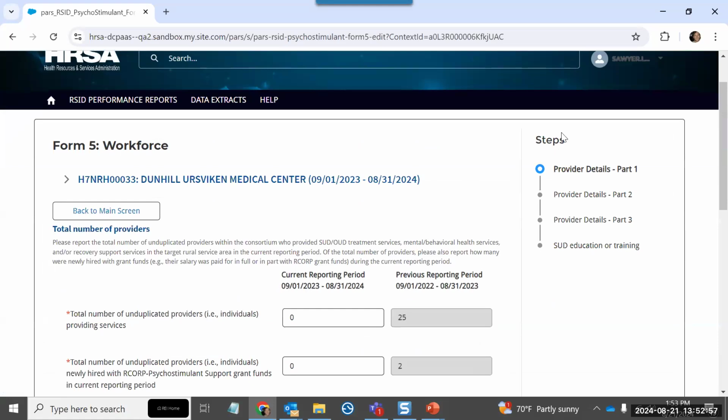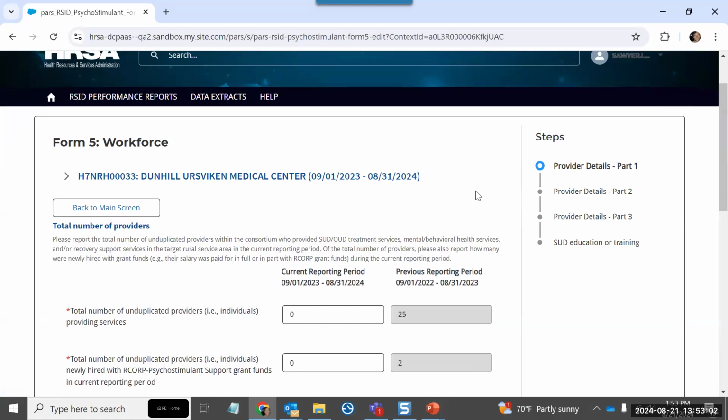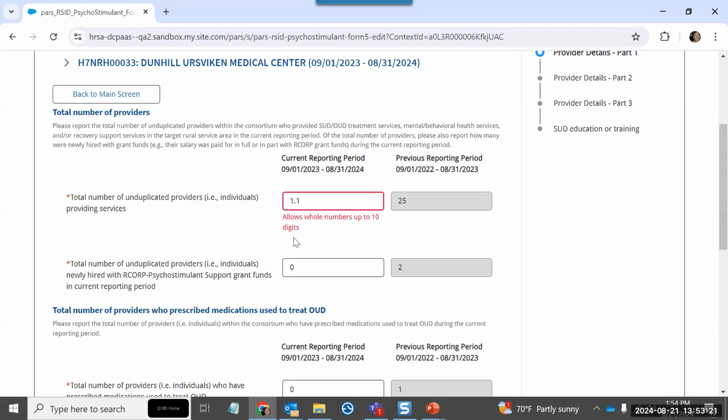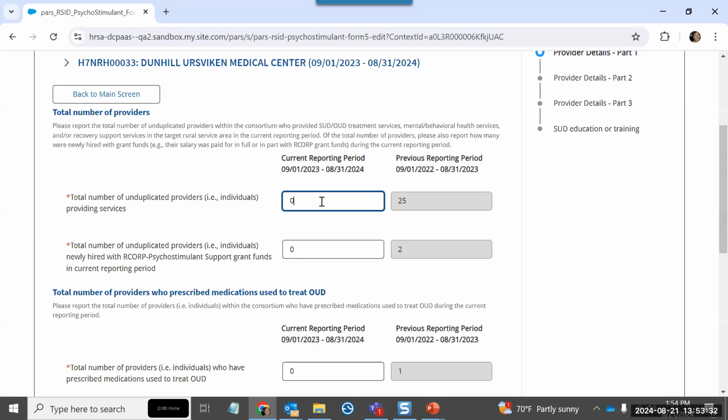So as you can see, you do have the steps here which indicate how far along we are in the process. I've gone ahead and filled some of this out, but let's see. You do have the asterisk beside each row that is required. So if I hadn't filled anything out here, that would be necessary. If at any point I put in incorrect data, like 1.1, for example, on this, you will get an error message explaining to you what the issue is and what you need to correct. If you do have error messages, you will not be able to continue. So just make sure you pay close attention.